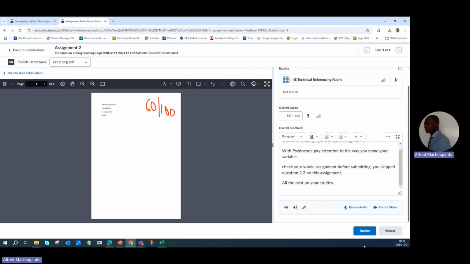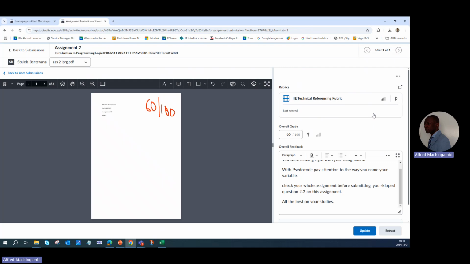Unfortunately, I'm not able to update because this is a live module, and I've just selected this from a specific live course where students are enrolled. Right, then you just need to hit update, then everything which you have done will be updated. I'm glad I was removing everything which I was doing there. Right, then after you are done with that, as you can see here, it's one user. That means we are done with this specific student.